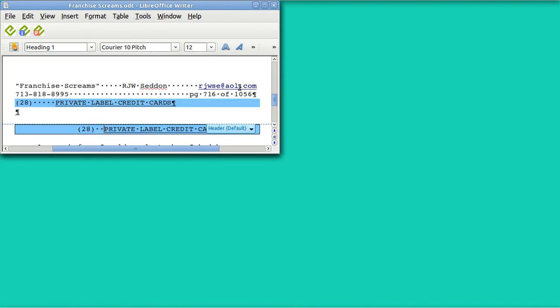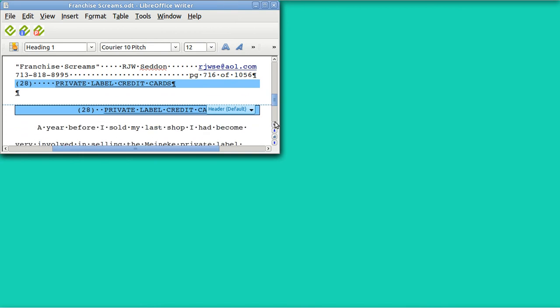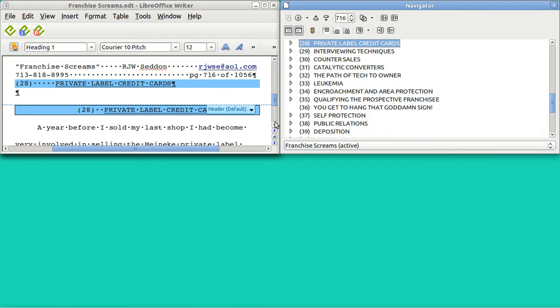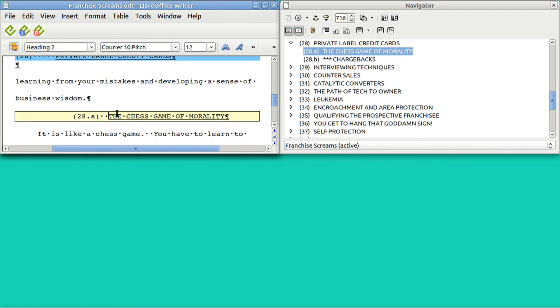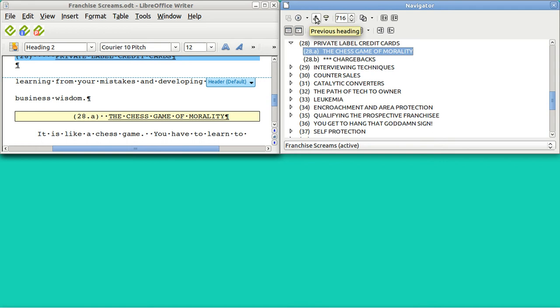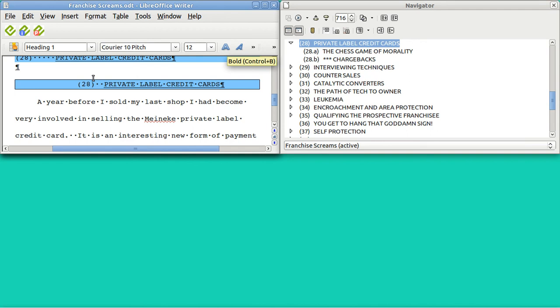The way I put in the colors is more tricky. That's not directly what we're talking about, but I wanted to show you that because it's so difficult. I'm going down to 28A, and you see it's header 2 up here. And when I go up to 28 plain, it says header 1 up here. Well, the way you modify that is not to go to format. You can format a regular line like that, but what I want to do is format the header, all of them. And here's what you do.